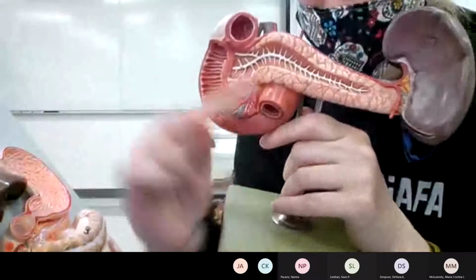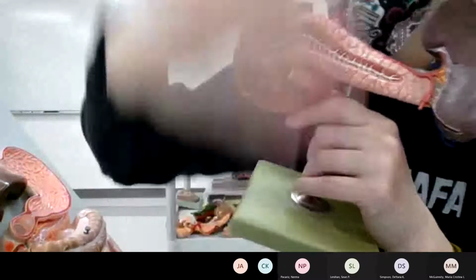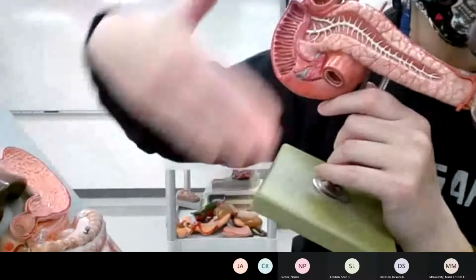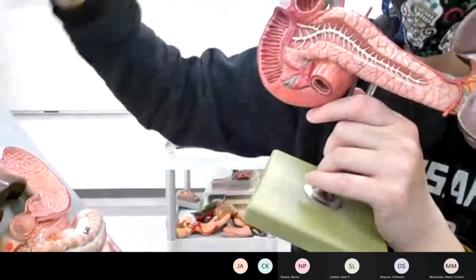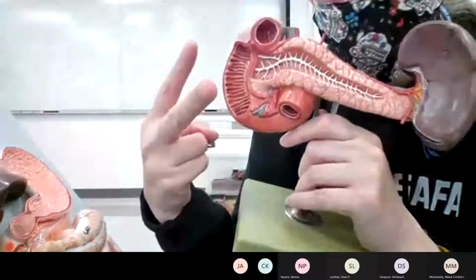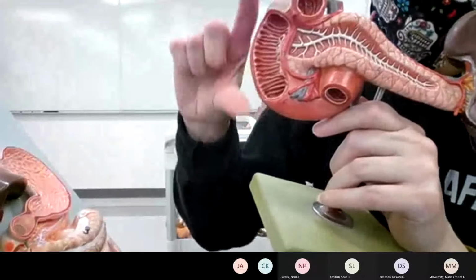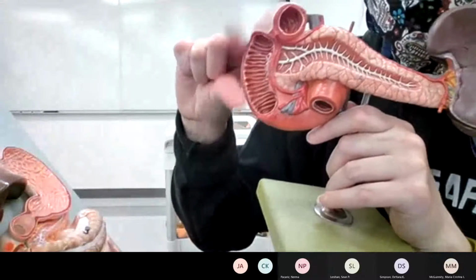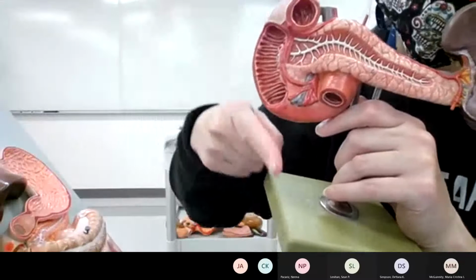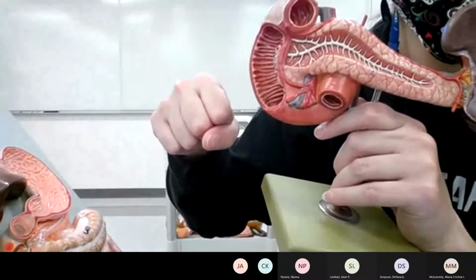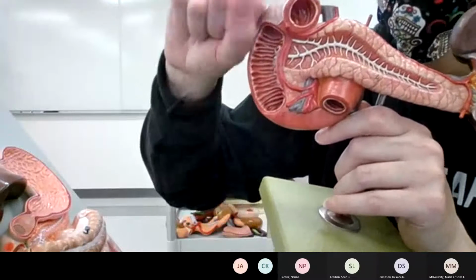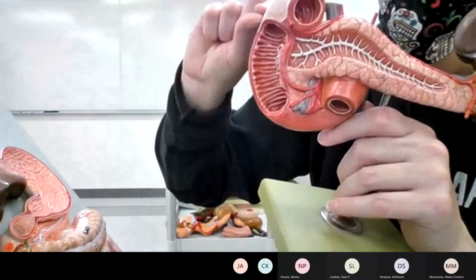When your duodenum pushes back in and becomes the jejunum, then it's back to a serosa, and the entire jejunum and ileum are all serosa for their outermost layer. Okay, you're also back to two muscle layers, so I can try to make this shorter, longer, shorter, longer, and then squeeze, squeeze, squeeze, squeeze. So I have a longitudinal layer and a circular layer. Okay, and as the food goes through, if food's in this part, squeeze, squeeze, squeeze, squeeze, all right?